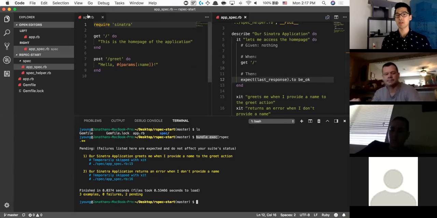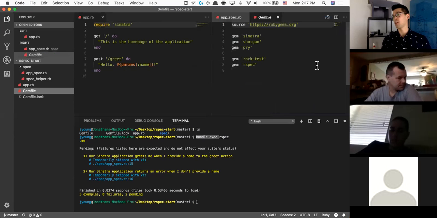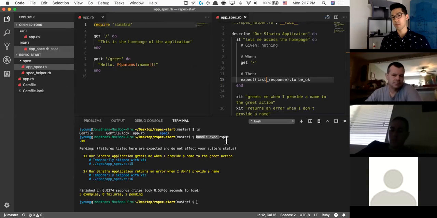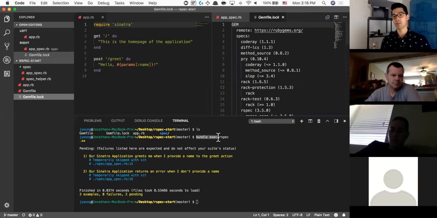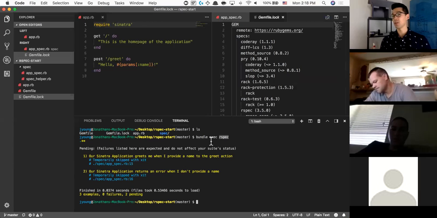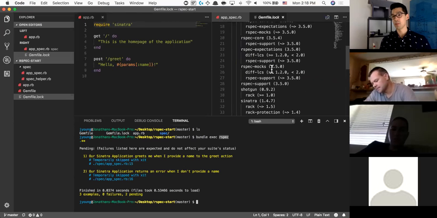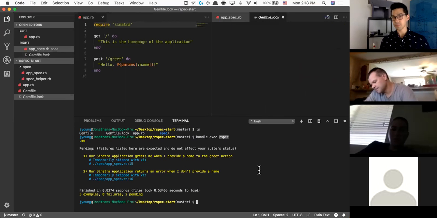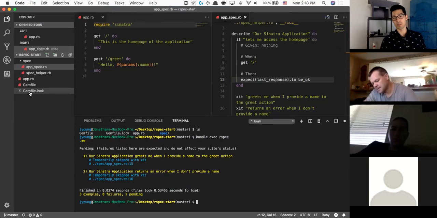Exactly. So we installed everything into our gem file using just bundle install. We bundled everything together. We installed it all at one time. This bundle exec here, by prepending it to the command rspec, I'm saying use the versions of the gems found in gem file lock to execute this next thing that shows up. If I just run rspec, there's no guarantee I'm going to be using the correct version. Something might blow up. But when I run bundle exec in the front, that means I'm going to be using specifically the versions of the gems found inside of gem file lock. So when I run bundle exec rspec, use the versions of the gems found in gem file lock, and then run through the command called rspec.